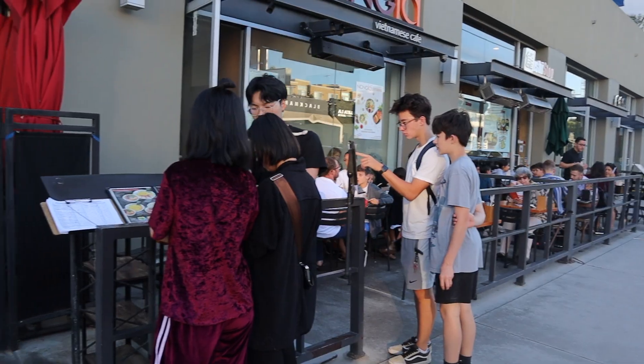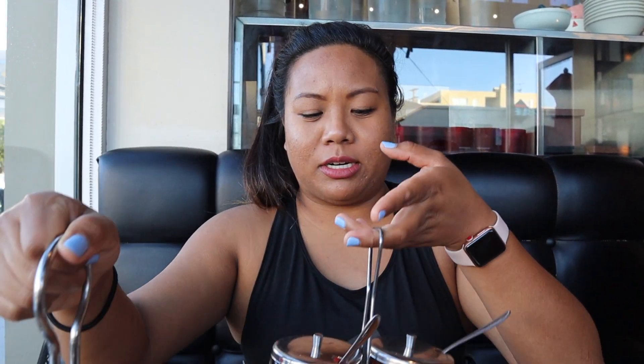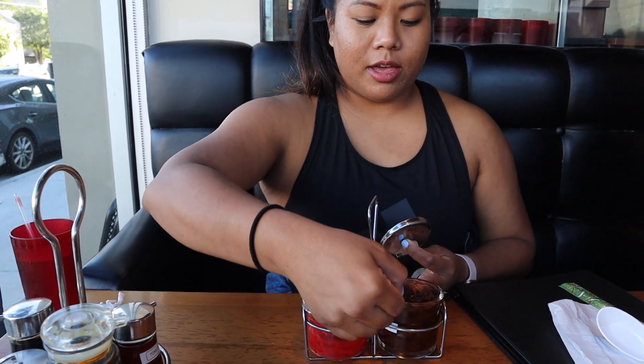This restaurant is usually really packed. As you can see, it's a full house and it's pretty small, but we came at a good time so we're able to snag a seat. We usually have to wait sometimes 30 minutes to an hour. So the best part about eating here are the condiments — this is a classic, a pickled mustard leaf, and it gives it a crazy spicy kick. The ginger gives it a tartiness. I love to eat these with the noodles. And then there's pepper, sesame, katsu sauce — the usual.